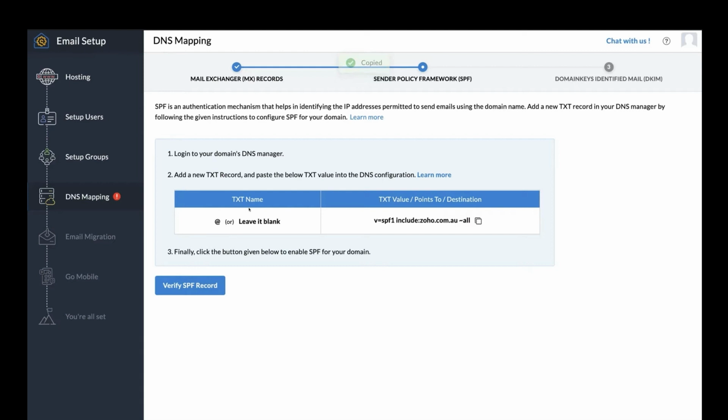Simple, everything is going very smoothly so far. So what are you doing so far? You are adding people to your Zoho Mail, and you copy and paste into your domain DNS configuration. That's it. And on the top over here, you can see the first step, obviously, was to paste your domain, right?